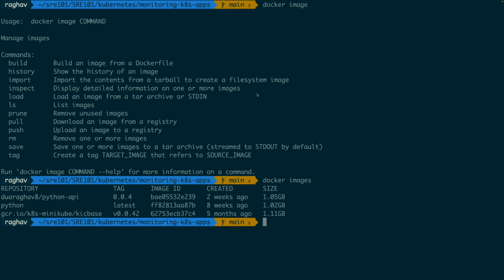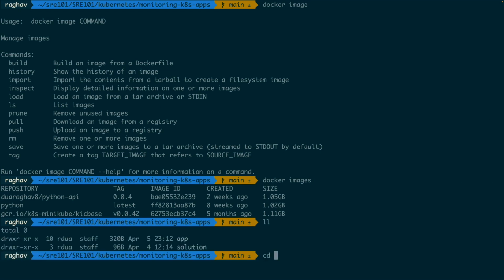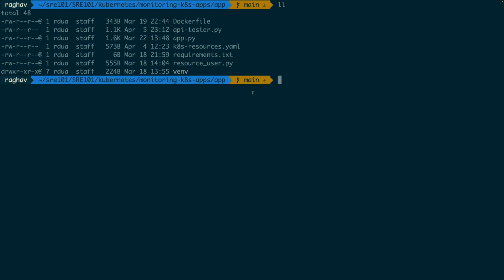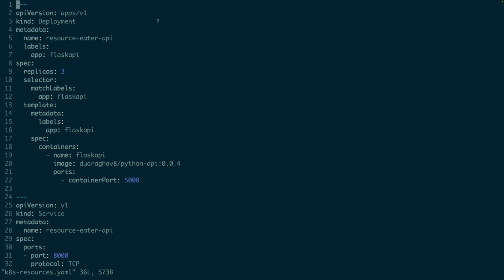Now, I want to show you how my application is deployed to Kubernetes. We will go back inside the app directory, right? And inside the app directory, I have yet another file called Kubernetes resources YAML. I define all the resources that I created in Kubernetes to deploy this application.